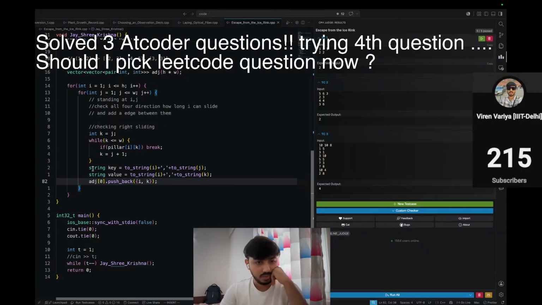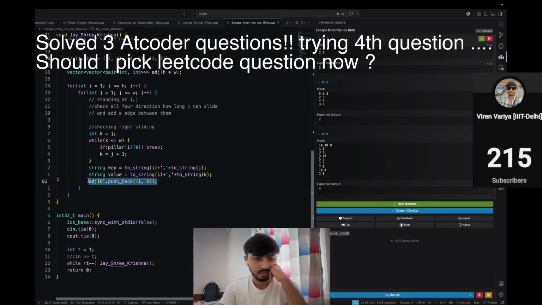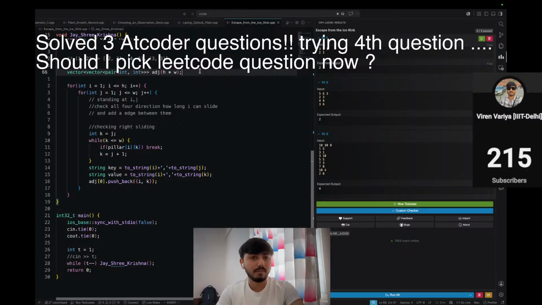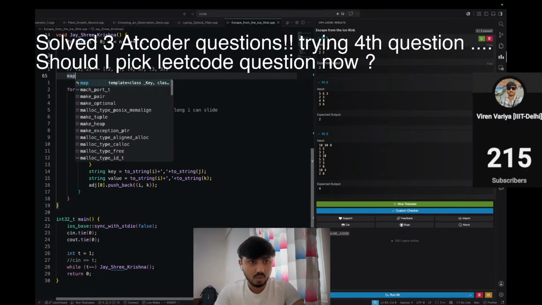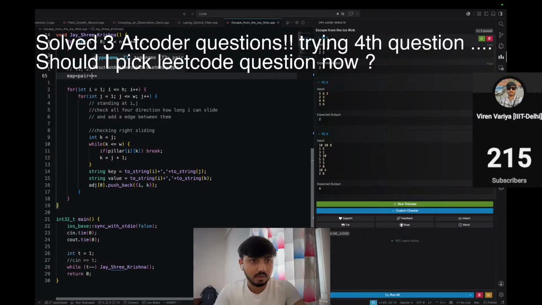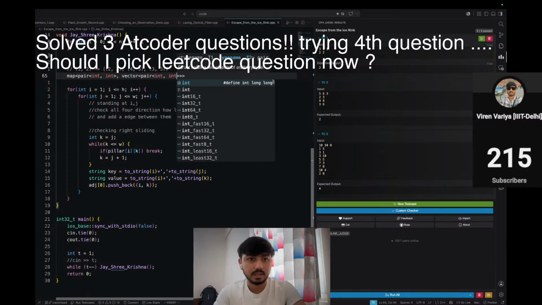Okay, so it will work. Key should always be an integer. I see, I need to make a map. Silly me, I got it. I have to create it like this, map of pair. I see.